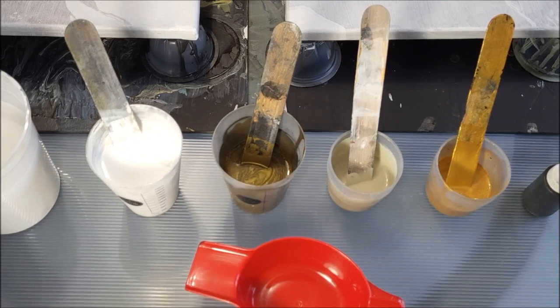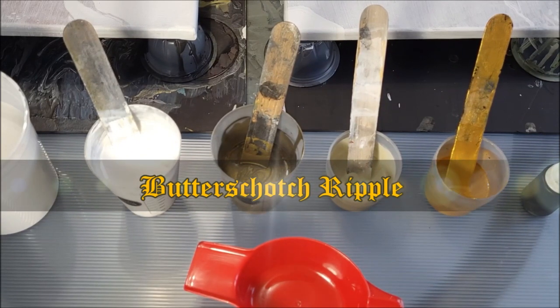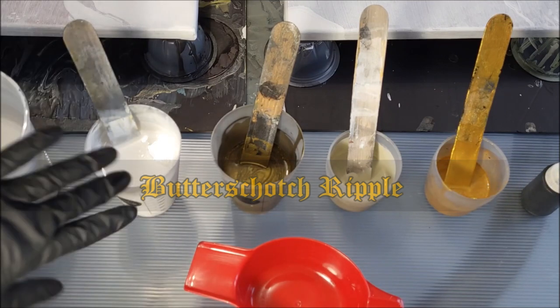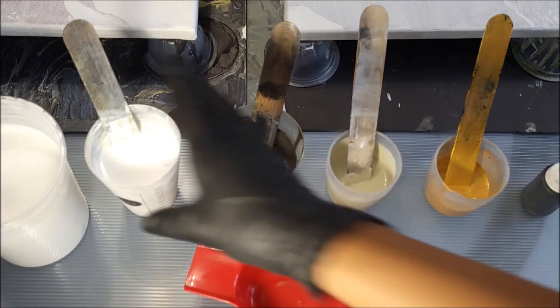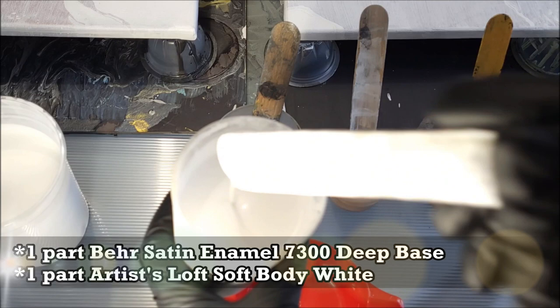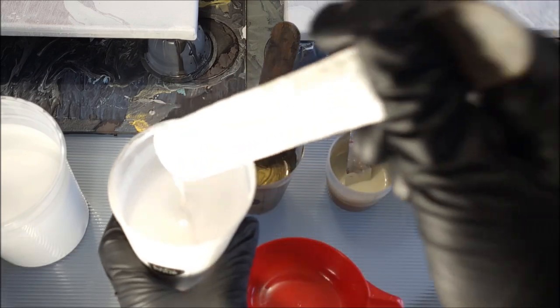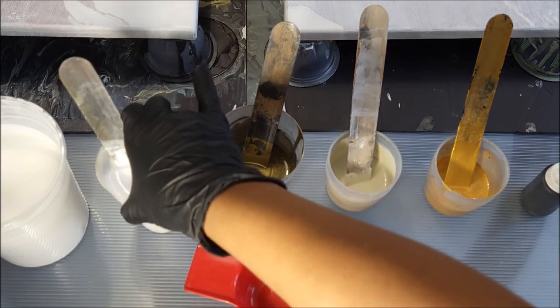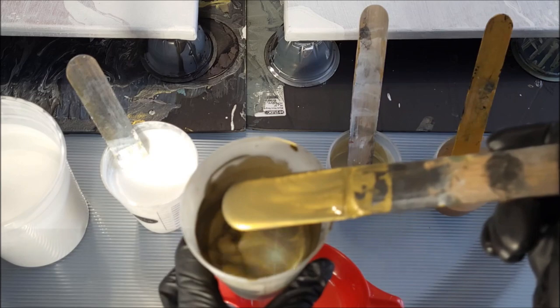Okay, fam. So this is our gorgeous soft warm metallic color palette. What I have here, guys, is the same paint. I have Artist Loft Soft Buddy White mixed in with my house paint, 7300 deep base, pure white, satin enamel. And then bronze, which I haven't used in a little while.